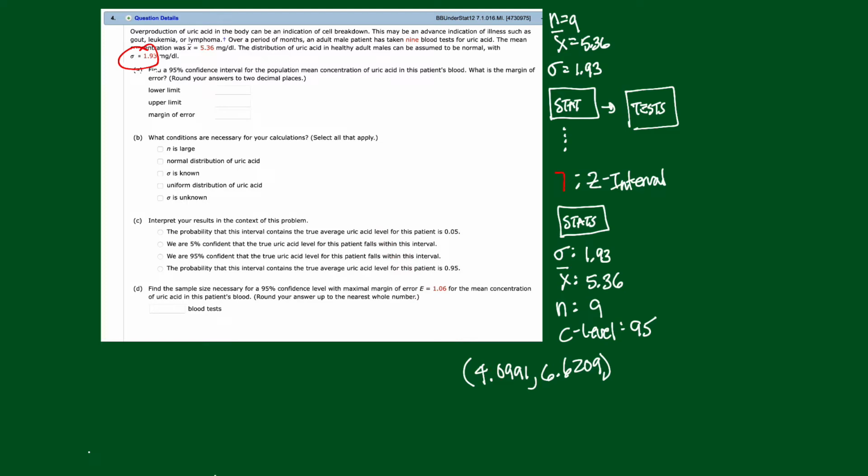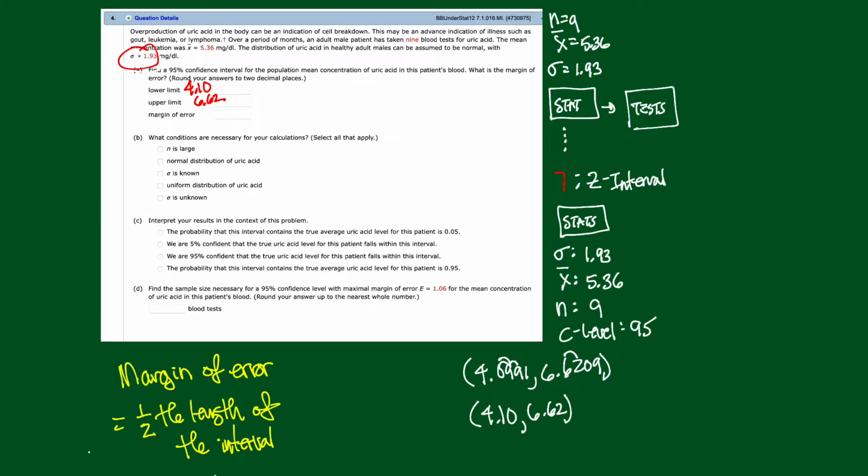So I'm going to write this now as 2 decimal places. 1, 2, well, that's a 9. I'm going to raise that up to a 10. That'll carry over. So how about 4.10, now 2 decimal places. And 6.62. Right, so to answer the question then, the lower limit, I'll do it right up at the top, 4.10. Upper limit, 6.62. Now let's get this margin of error.